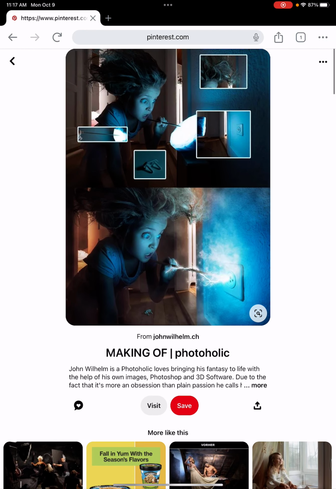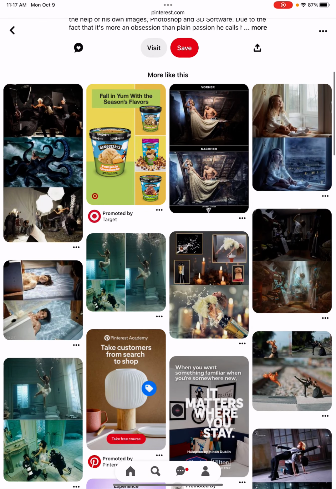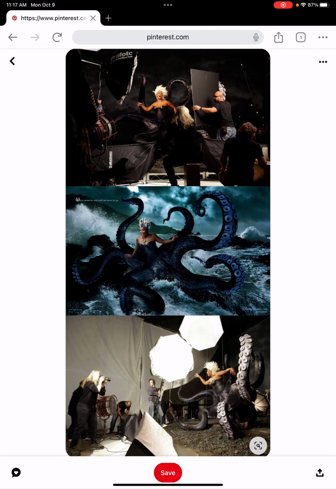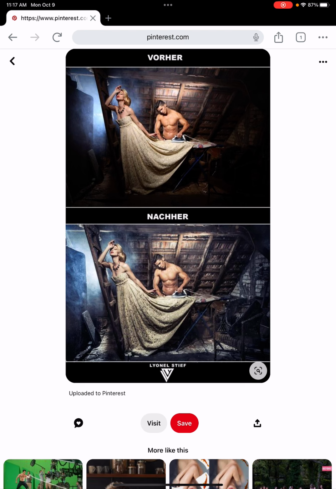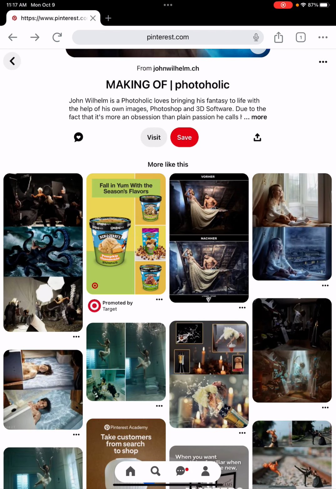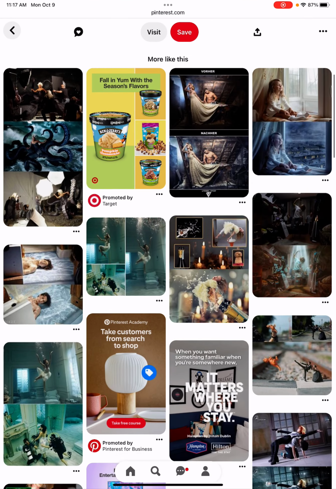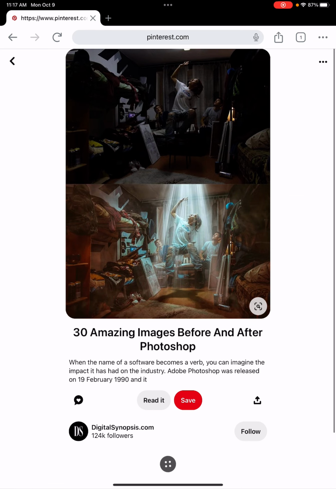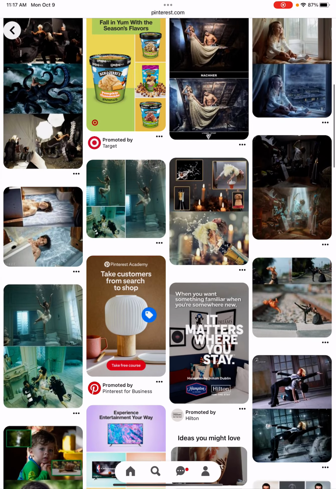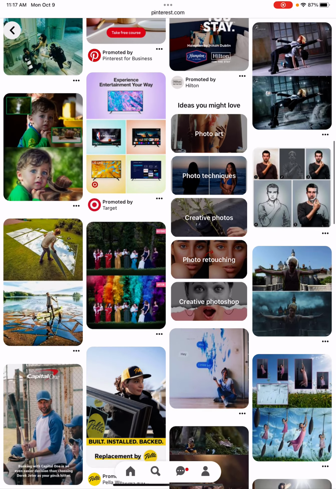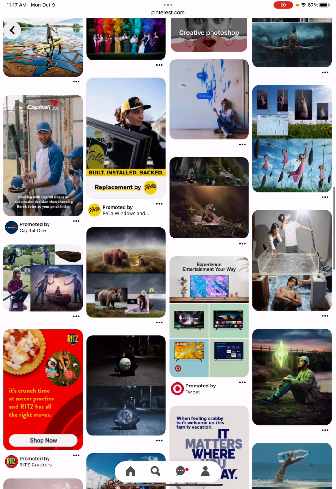What's really cool about Pinterest though is once you look up an image, if you scroll to the bottom, you're going to find more images that relate to the topic, or stuff that maybe has nothing to do with it as well. So you can get really stuck on finding images, things that inspire you, give you ideas. You guys probably have a better idea of what you want to do for your project.